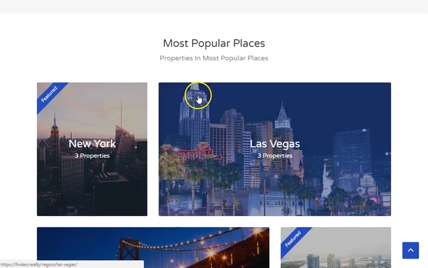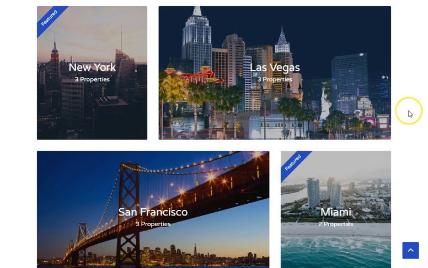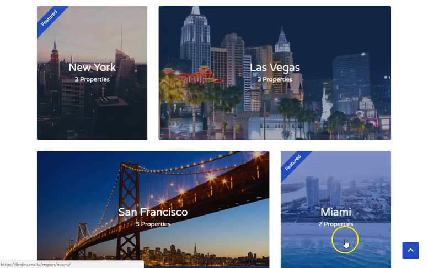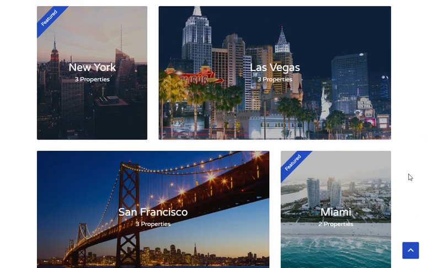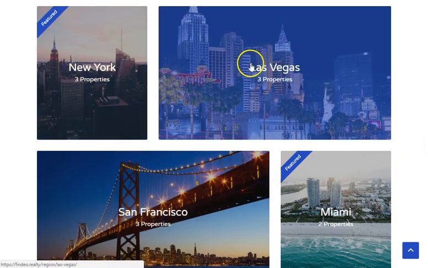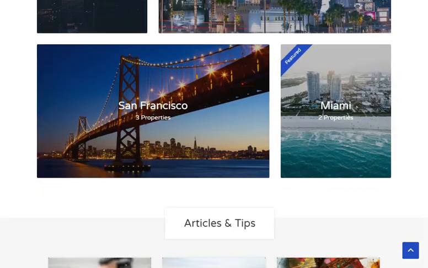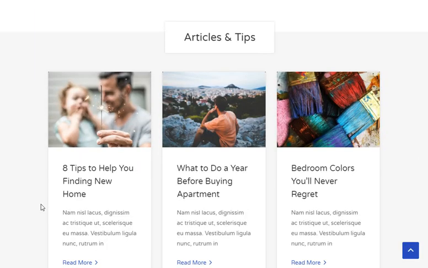So then we go down here, and in this section, let's say you have a primary city, then you have other secondary cities that are surrounding your city, and you want to be able to get people to go to those particular cities and search quicker. Well, you can put New York or Las Vegas or Miami or whatever if you're in different areas, or as a franchise perhaps, or if you're in a location as most realtors are, you can put the other city names here and just have images that reflect those cities, and when you click on it, it goes to a search for those particular cities.